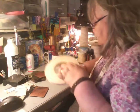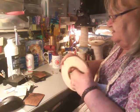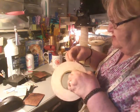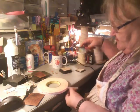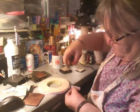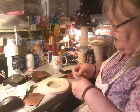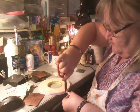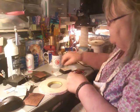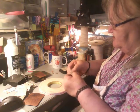All right, now what I'm going to do though is I'm going to cut this tape. I hope my husband doesn't watch this video because then he'll see that I've stolen his tape. But it's nice tape, so it'll be worth going to prison after. And I'm going to put that on there because it's, what is it called? Dimensional, it's thick, so it'll make it. So I'm going to put that on there.